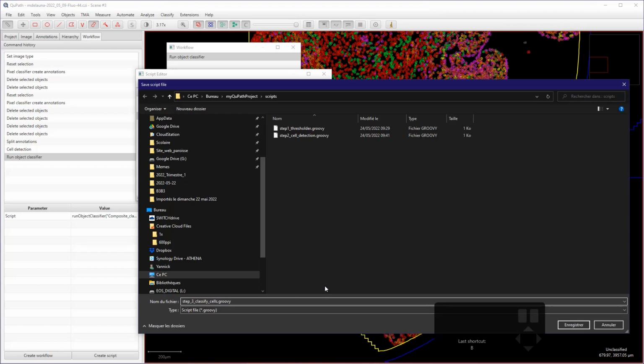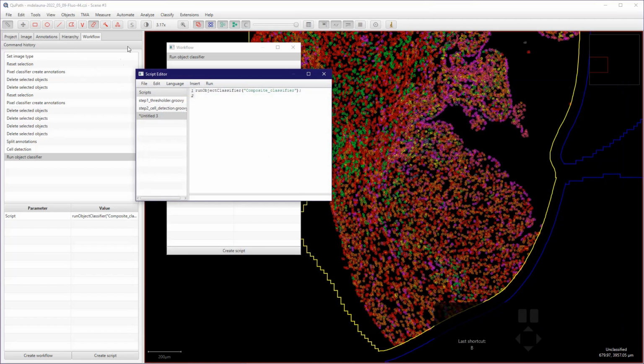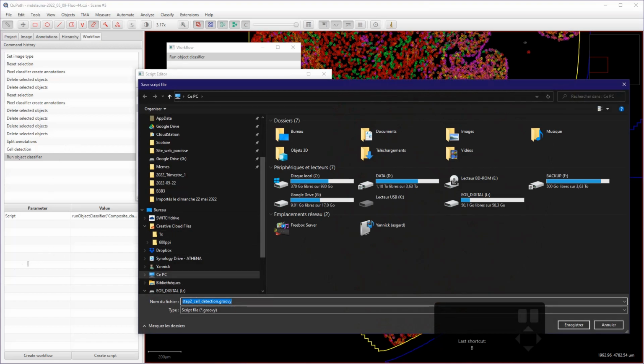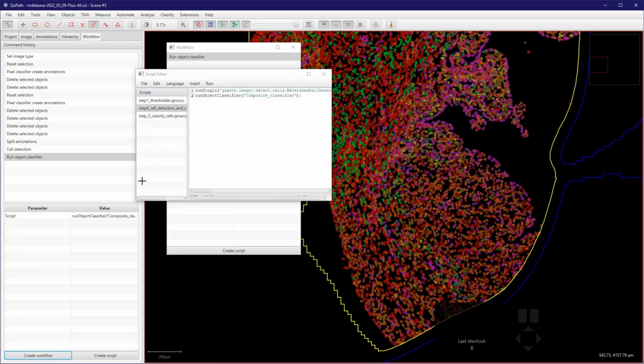So it's just one command, but it's easier to do. And what I can do also is just copy this, paste this here, and now save this as another step, step 4, cell detection and classification, and save it.